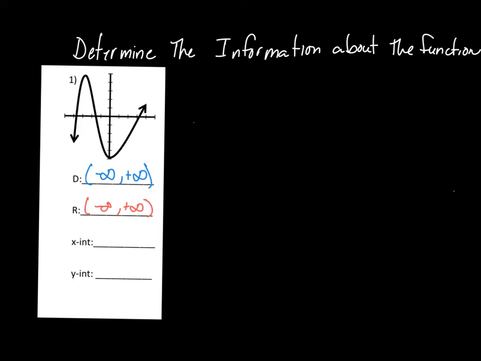All right, so the next thing we're looking for are the x-intercepts and the y-intercepts. Now, the thing about the x-intercept, you will always have a value for x and your y is 0. In the y-intercept, you will always have a value for y and your x is 0. So that is here, here, here, and here. Those are the points where the graph touches the x-axis.